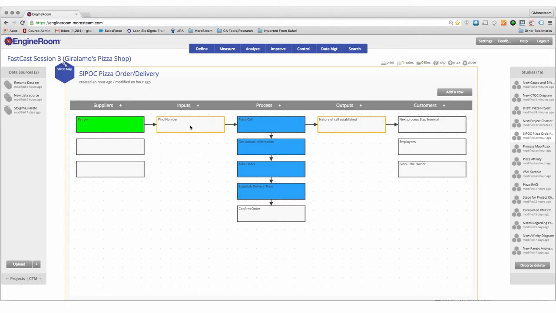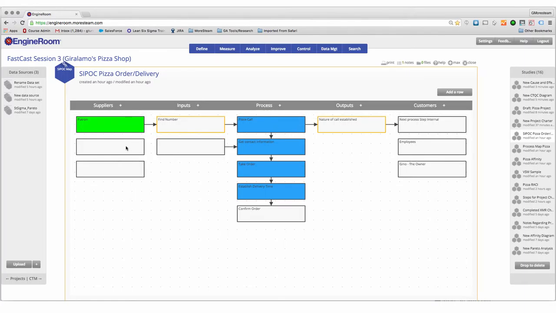So let's say I need to add a new input because something else is going to connect to the supplier or patron. If I click the plus button, you'll see a new one is going to appear here, and there'll be a node where I can connect to. I can also change the color, and the fill color, and the border color as well.